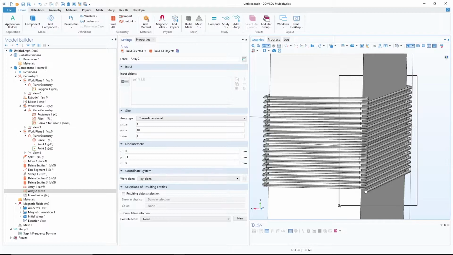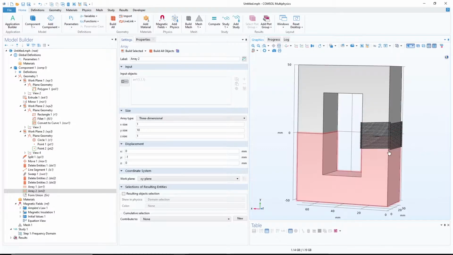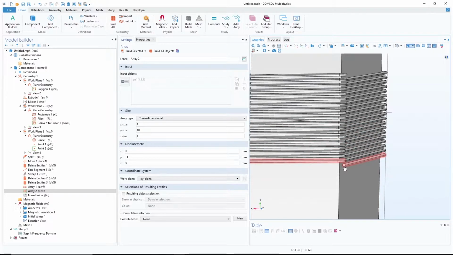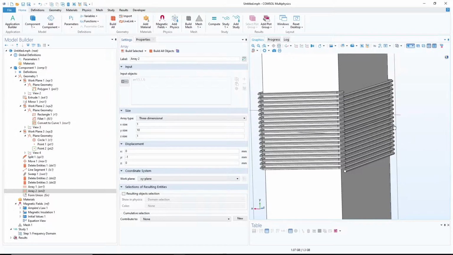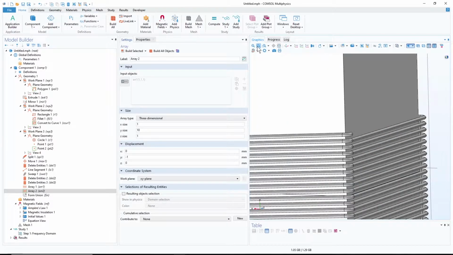So we have already created the winding, and now we can, for example, extrude it from the direction that we want. Maybe from this direction, I will extrude it. Because later when you want to do the analysis, you need to have some terminals to send the current in. Okay, we can directly send it here, but if we put an outer box on it, then the current should come from external surfaces. All right, so I'm going to extrude in this direction. So first I'm going to remove this last part and then extrude from that surface. So I want to basically get rid of these and extrude from that surface. This is one side.